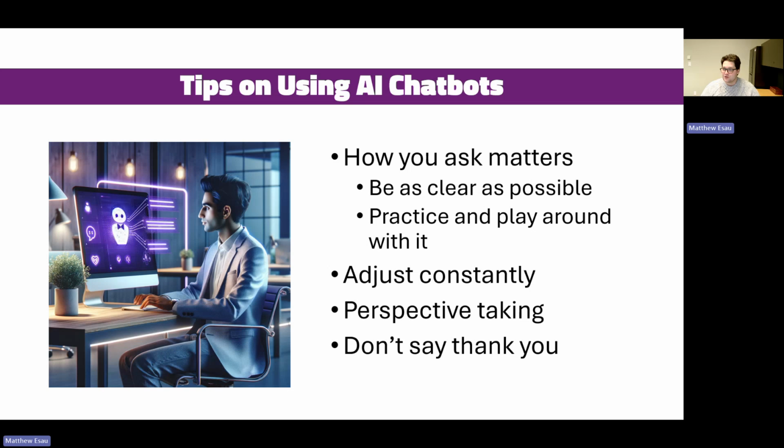A feature, not a bug, is that you are adjusting constantly with the prompts. So anything it's giving you back, you can ask it to adjust. I very routinely ask it to make something 10% simpler or 5% more clear for a certain audience or something like that. It's really good at taking perspectives. So you can ask it to act like an expert in some field or a certain role in particular. So make sure that you're including that in your prompts. You're getting it to take certain perspectives and act in certain roles.